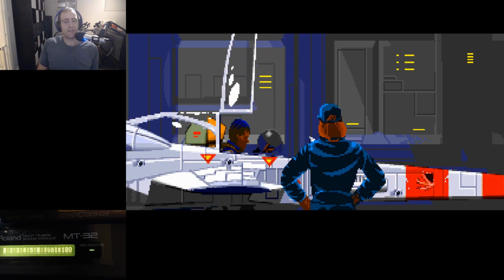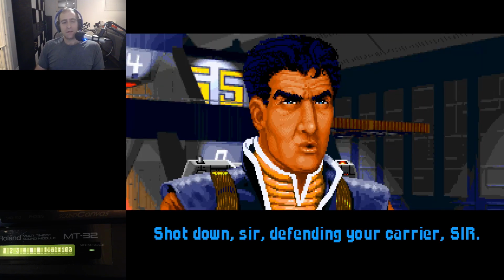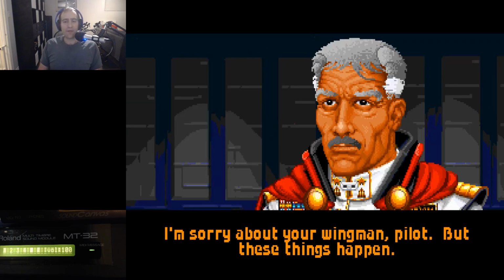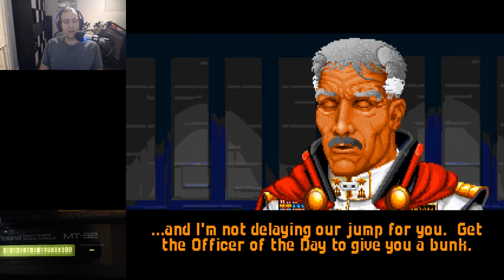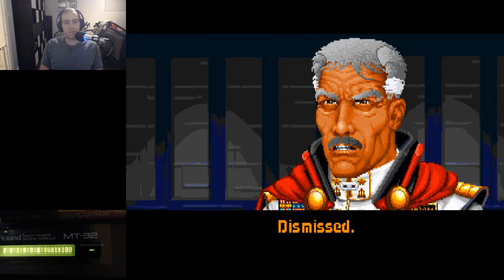You saved the ship, sir. Meanwhile, on the flight deck. Where's your wingman, pilot? Shut down, sir. Defending your carrier, sir. Why in the hell didn't you give us any support? I don't like your tone, mister. I don't give a damn, sir. Sorry about your wingman, pilot, but these things happen. We're jumping out system in 15 minutes, and you can't launch before then. And I'm not delaying our jump for you. Get the officer of the day to give you a bunk. We'll ship you back to Carnarvon later. I'll make sure you have some work to keep you busy. But you'd better stay out of trouble on my ship, pilot. Is that understood? Yes, sir. Dismissed.